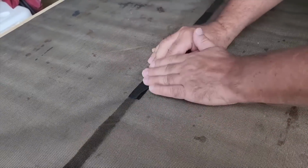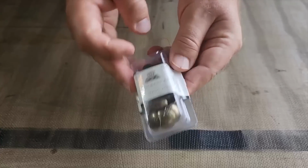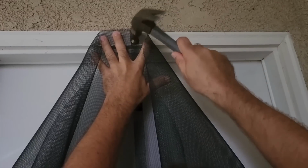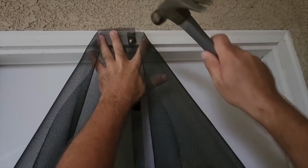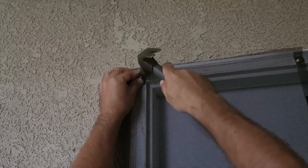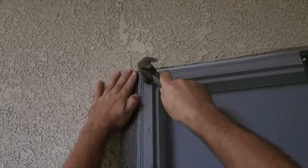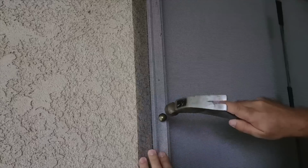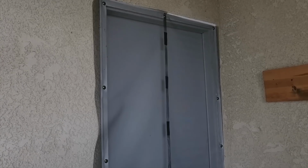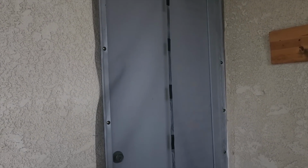Next step is I got to secure it to the door. So what I'm going to use is some pins, and they've got a nice head on there and it's going to give it some security. So I'm going to put those into the door trim on the outside. Don't need to put too many, but just enough to make sure it stays secure. Now, I do have some overlap on the sides. You could fold those over to give it some extra strength, but I think it's going to hold up just great.